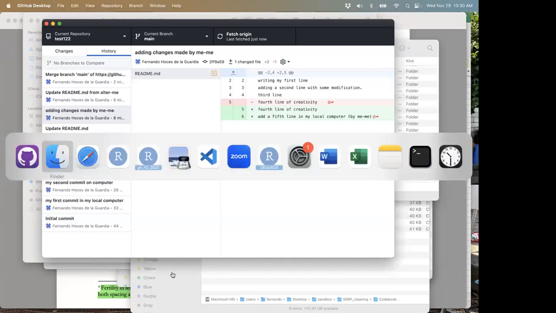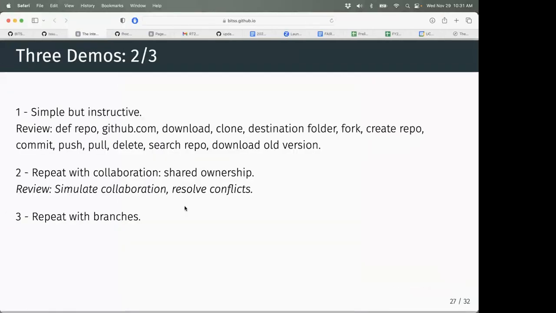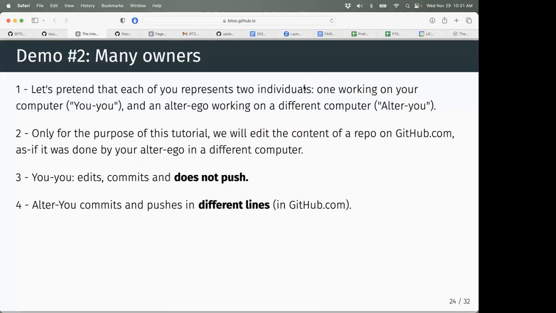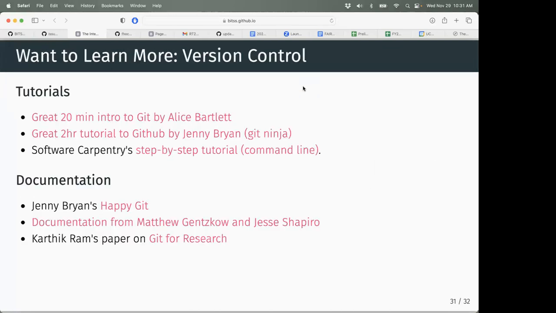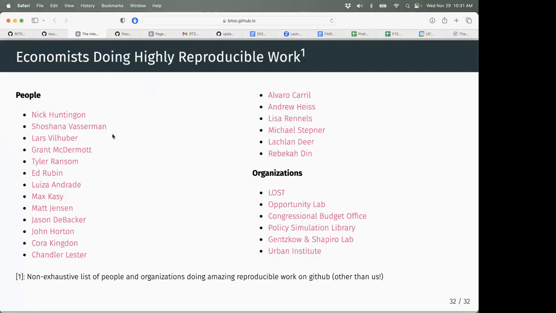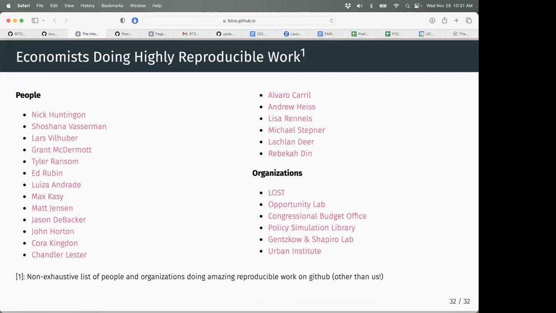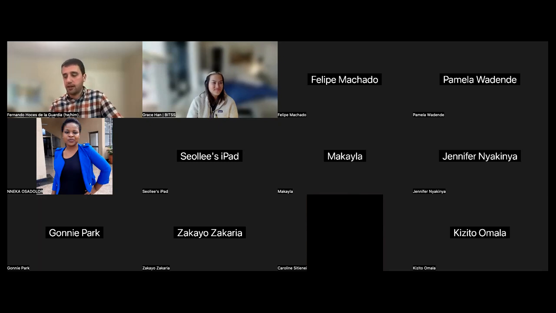And with that, I'm going to stop because that's it. The last demo was using branches, which is fantastic and something I would encourage you to explore. But the core of this is what we covered. The last thing I wanted to mention, there are more tutorials here and some links for you to take a look. And these are dated profiles, but again, with this idea of exploring the world of knowledge in a different way, go check out these people's profiles or these organizations, and you can see in much more depth the amount of work and the entire iceberg of their production. And sorry for going 1 minute over.